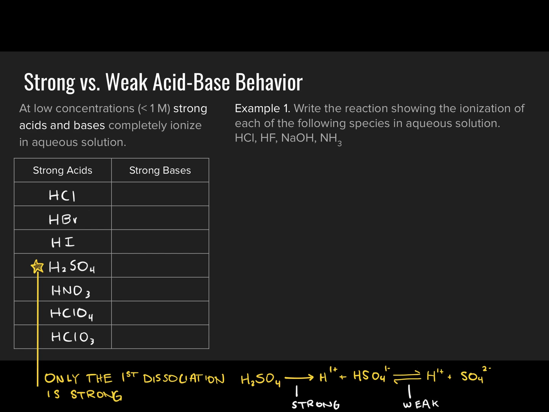So just the first dissociation of H2SO4 is the one we are interested in here for the strong dissociation. So those are our list of strong acids. Note in particular here that there is one of the binary acids which is not a strong acid that you'll commonly encounter within the AP chemistry questions, and that is the acid HF, or hydrofluoric acid. We'll talk a little bit later about why that is in fact a weak acid, but for the time being, I just want you to recognize here that hydrofluoric acid is the only weak one of those commonly encountered binary acids from our list of the halide acid families.